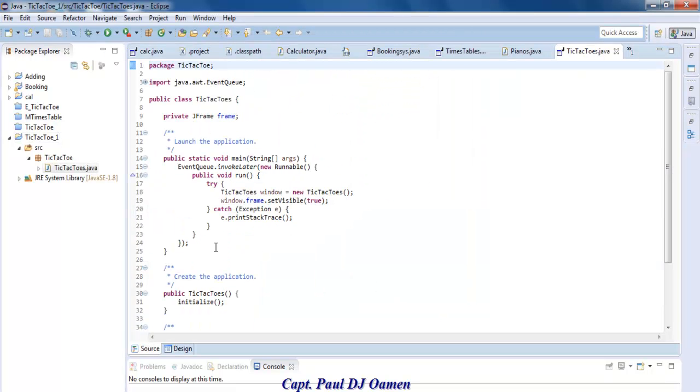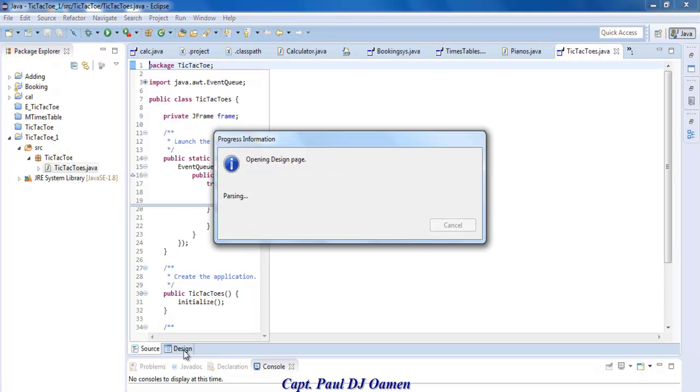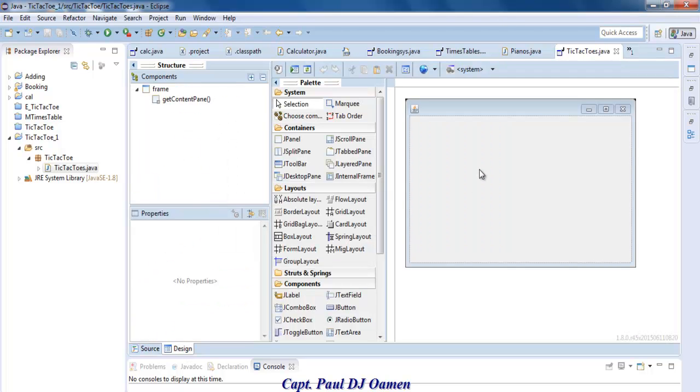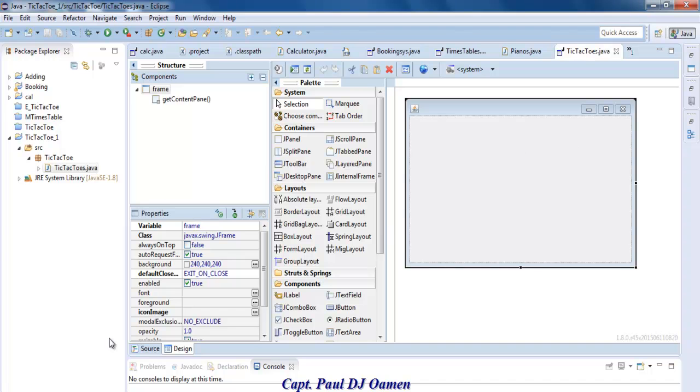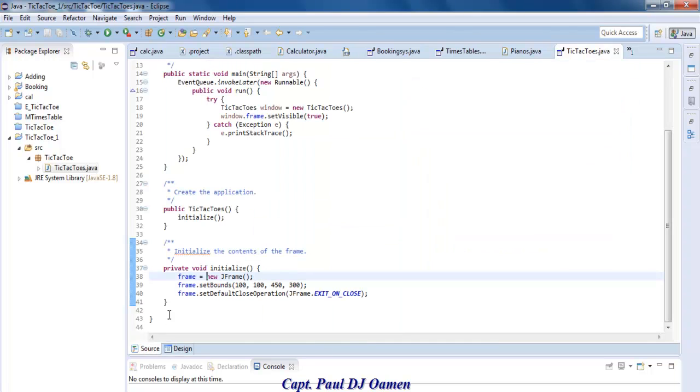There. Now that is ready, we have the design here. Click on the design, and that will boot up the frame. Okay, now that the frame is ready, make sure that is selected. You can come straight to the code, and let's increase the size of this frame right here. So let's come straight to the code. We can always get that done here, right here.